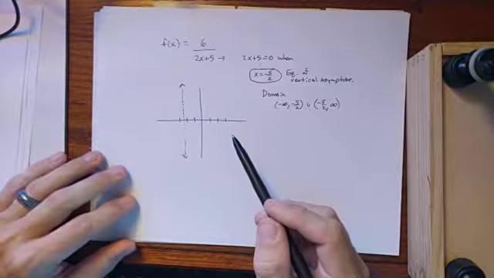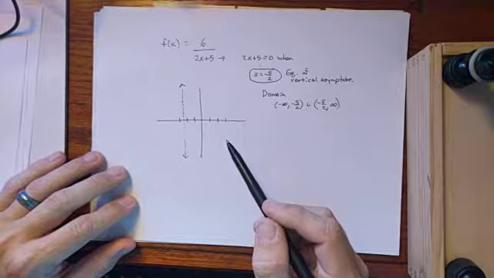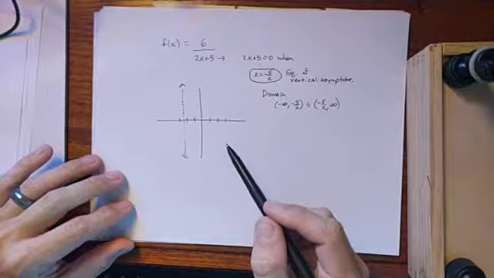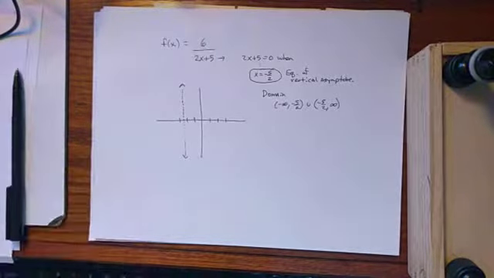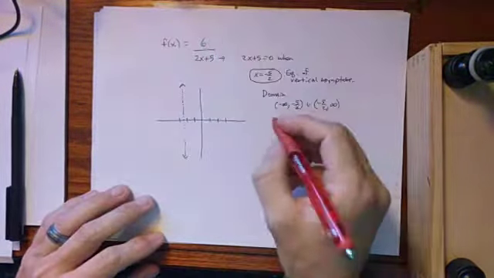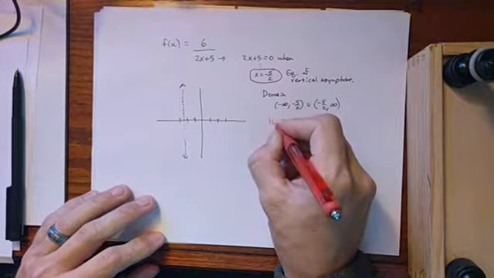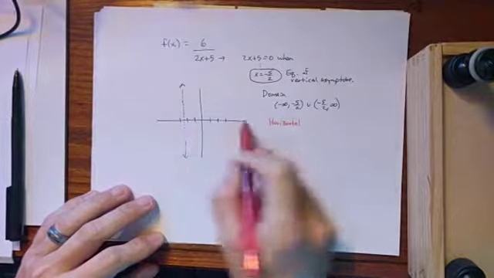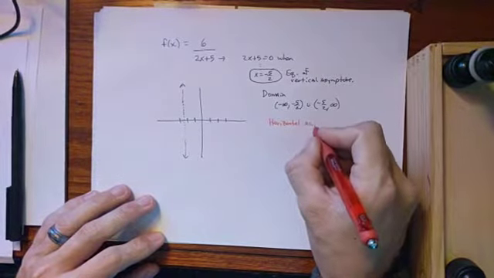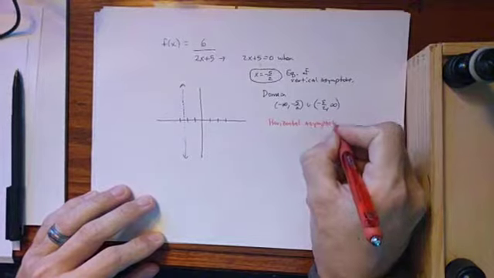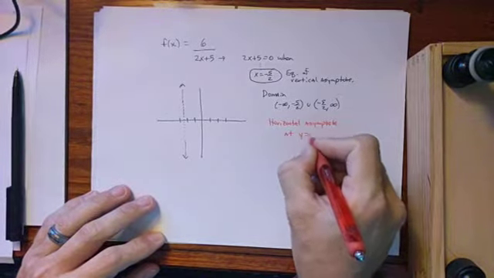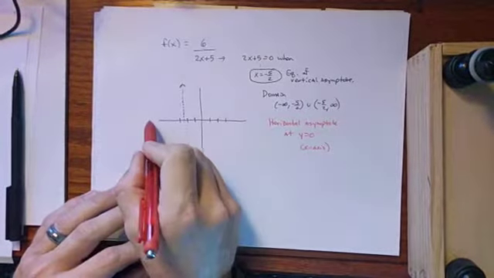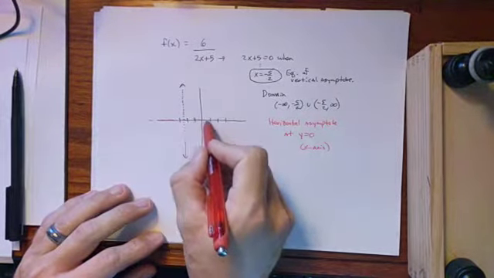Well, from here, what you have to do is a couple of things. There's a horizontal asymptote. Whenever you have a constant over a linear, there's a horizontal asymptote. So there's another one of these dotted lines that goes this way at y equals 0, or otherwise known as the x-axis, right? So the x-axis is another asymptote.